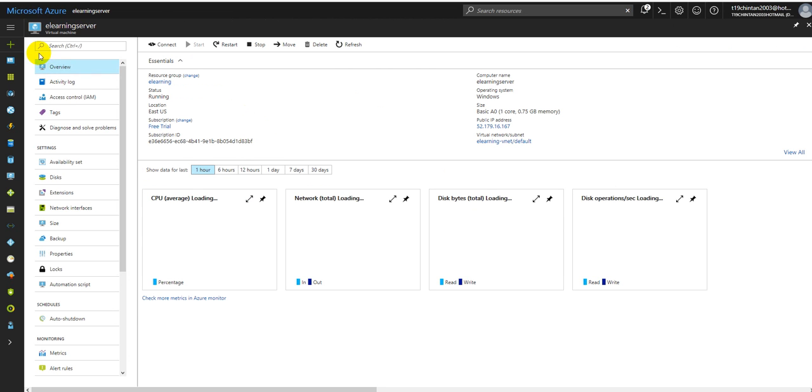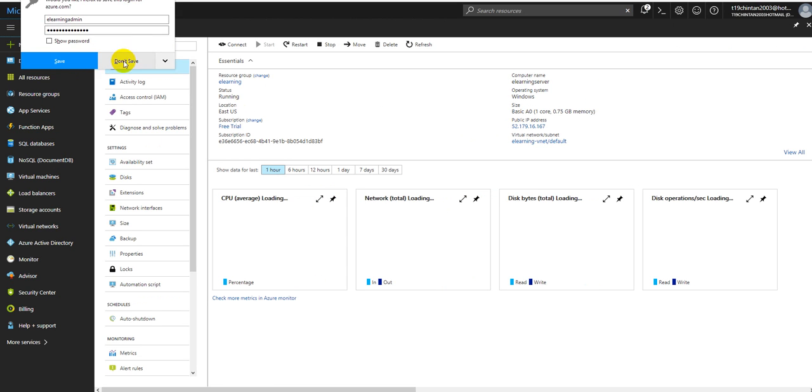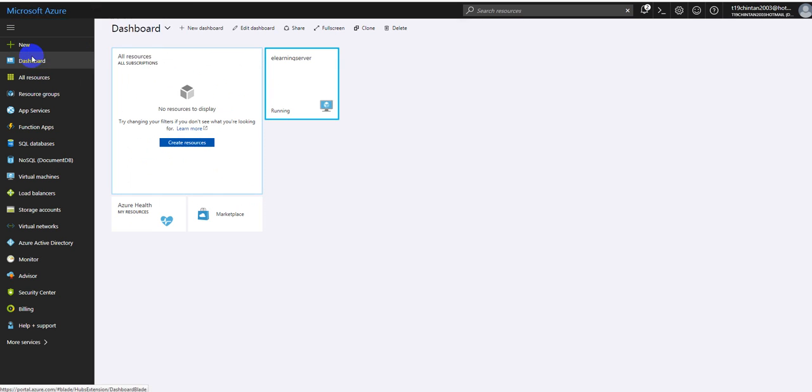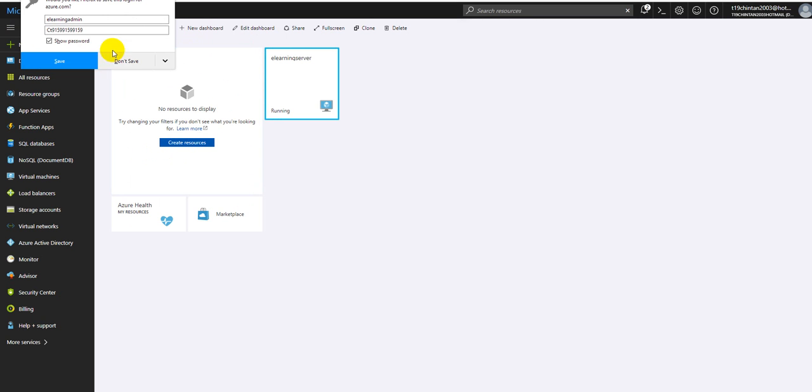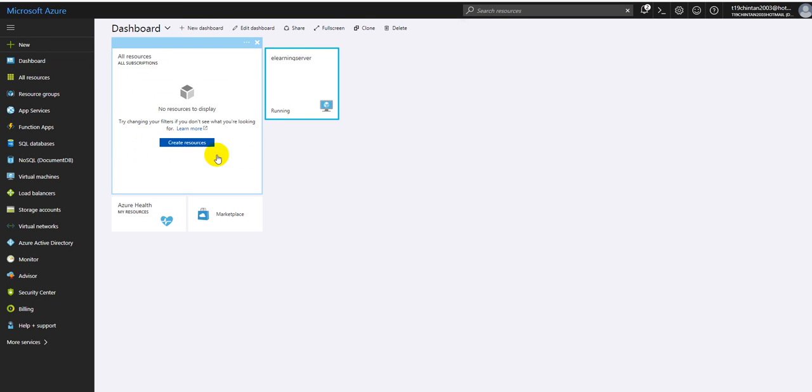There you go. So now, as you guys can see, your instance is created. Just go to the dashboard. Okay. You can just see this instance is running for you. So just click on this one.